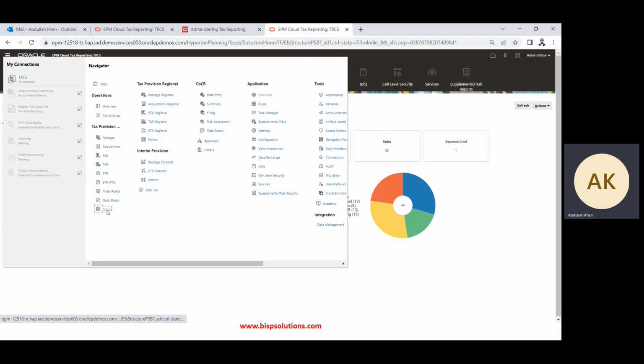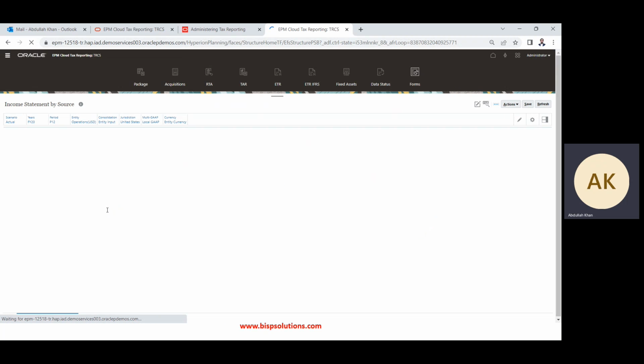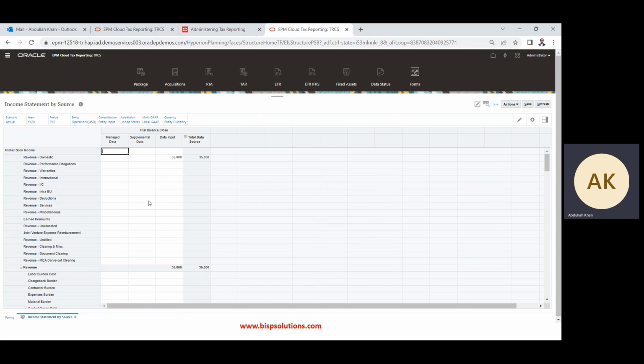We'll again go to the data form and see whether the project labor cost account is getting eliminated or not.